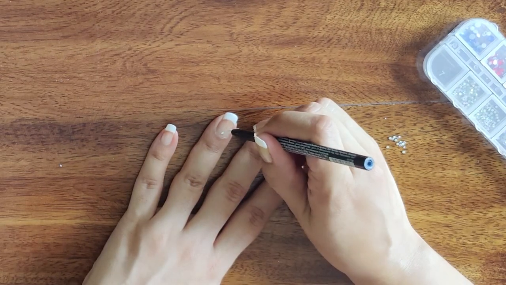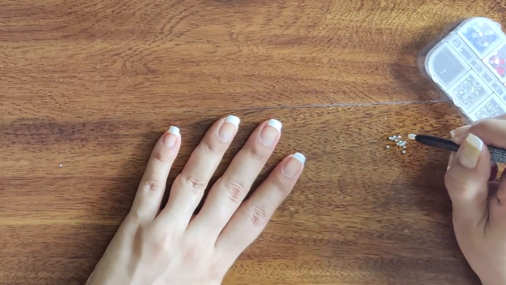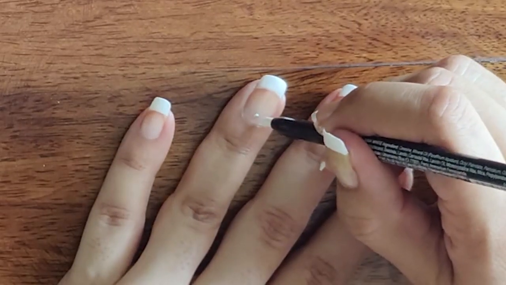And now to pick up the stones I'm going to use the tip of the kajal and then place it down on the nail. I'm only going to be placing these stones on my ring fingers because to be very honest they don't last very long on my nails and so it doesn't make sense for me to use them on every single nail.